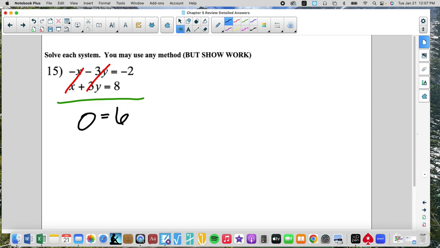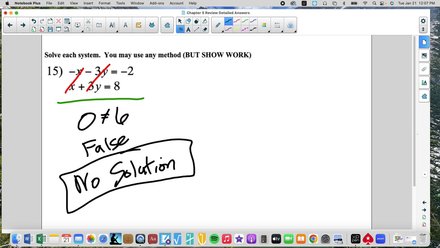And in this case, when the variables cancel and you create a false number statement, the lines are parallel. There is no solution. They do not intersect anywhere, meaning they don't share a common solution. So we have to show our work on this. I want to see the number sentence. When you leave a variable equal to a variable, that is not a number sentence. When you say y equals y, you have not solved the problem. Do not leave it like that. That's why we move the variables first.